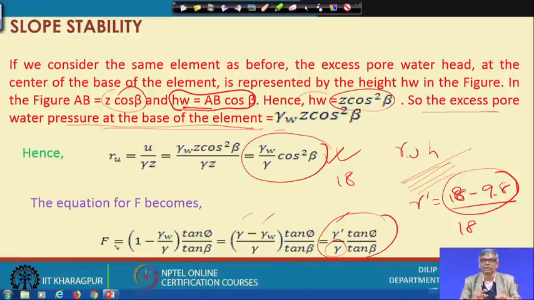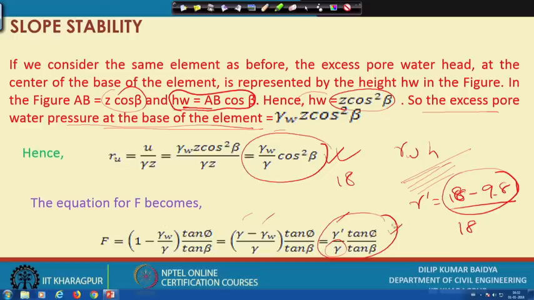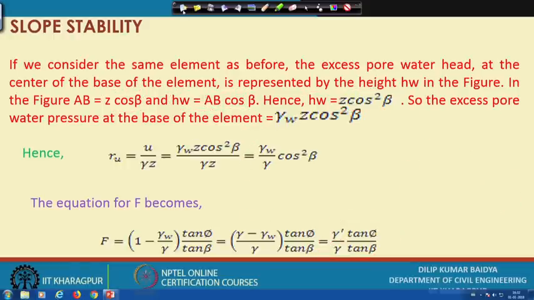So, that is the three different cases. For purely dry condition or submerged condition, factor of safety equals tan φ by tan β. If there is a flowing condition based on u, there is an expression. If there is a third case, when there is a flowing condition but the flow is parallel to the slope, in that case your final expression will be γ' by γ multiplied by tan φ by tan β. So, these are the three cases I have shown. Next, there will be a problem given here.